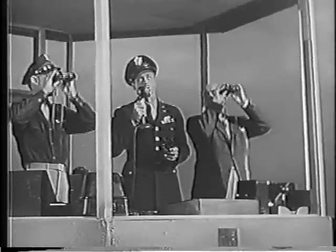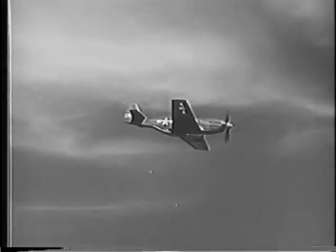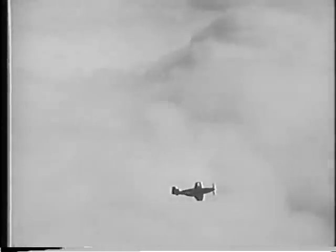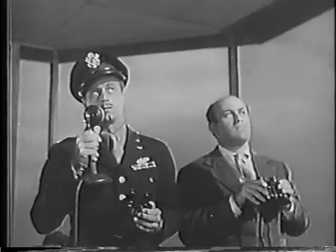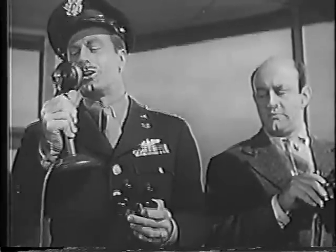Hello, Bob. Show us a couple of dives. Okay, Colonel. Here she goes. Plane gains speed extremely fast in a dive. Tends to veer slightly to the right and continue in a dive without pulling itself out for quite a long time. The propeller doesn't overrun during the dive, does it? Not a bit. I put it at 3,000 RPM and it stayed nailed there. Any other questions, sir? No, thanks.